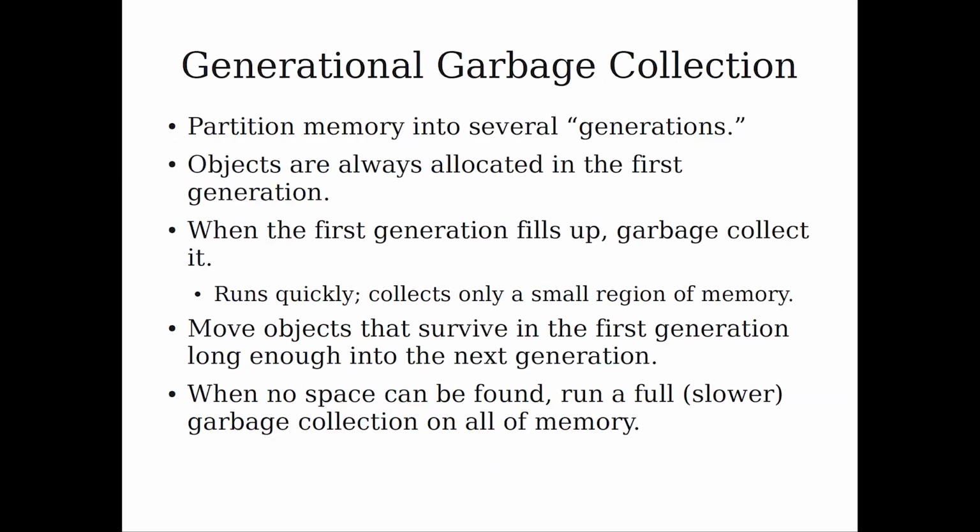These kinds of garbage collection are called generational garbage collection. You are maintaining generations of objects. The first generation garbage collectors run very quickly. They may not be as effective, but as your first generation fills up, you move objects to the second generation, third generation, and finally, when even the third generation fills up, you run a very slow garbage collector, which will be run on all the memory. Typical languages or systems will have 3 to 4 generations, but many times even 2 generations give a very good result.